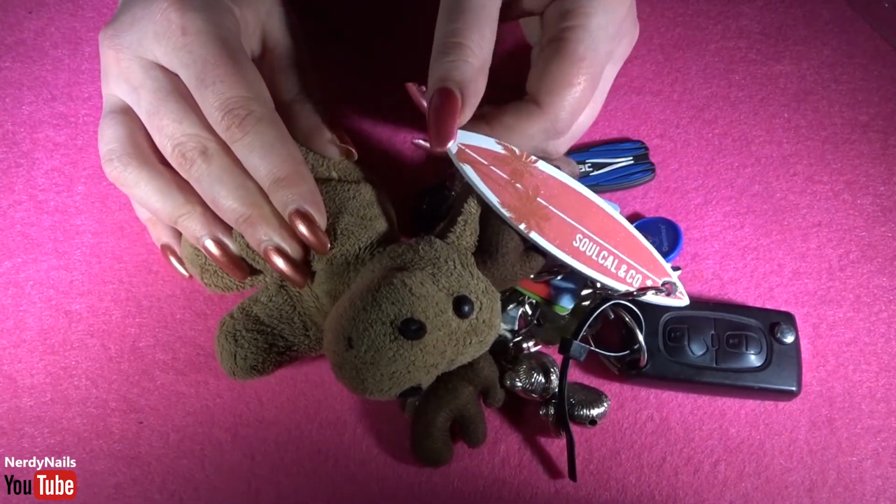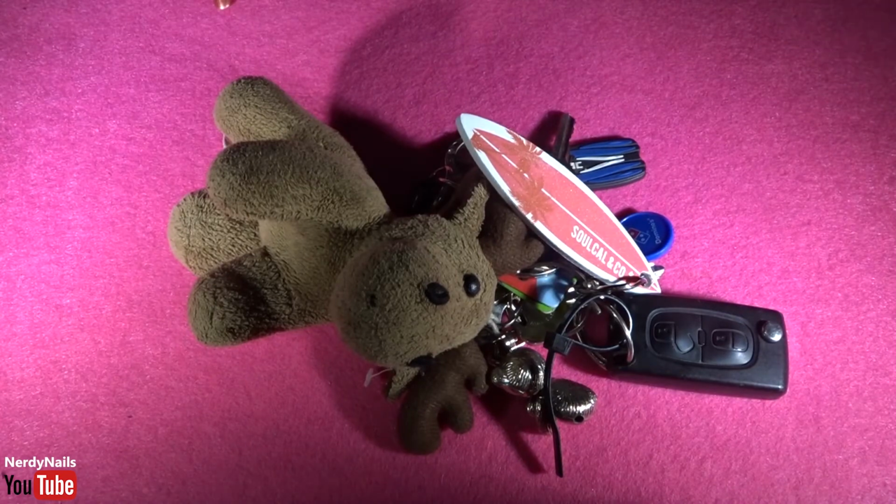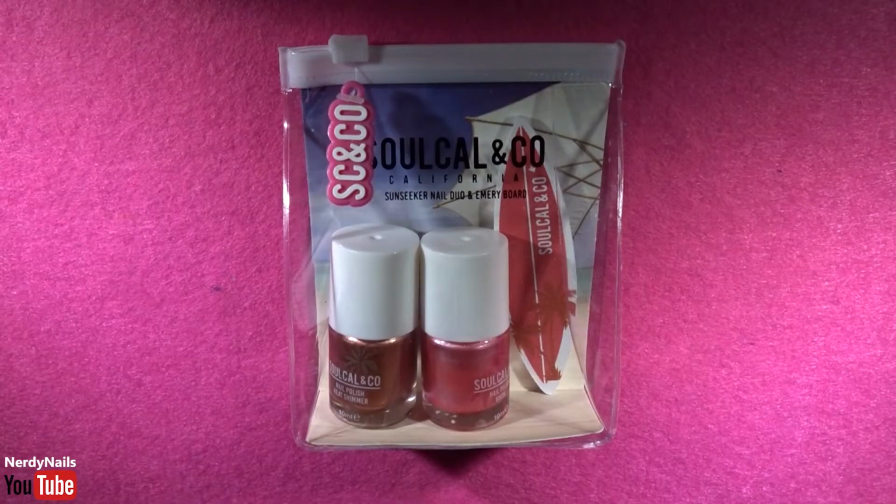But overall, that's today's nail polish from around the world video. Let me know in the comments down below what you thought of this set. Overall, I think for £5 you can't knock it. It's a perfect little nail polish kit, perfect for summer, and I'll definitely be wearing some of these polishes during the summer months, which is just around the corner. And overall, just a great set for sure.